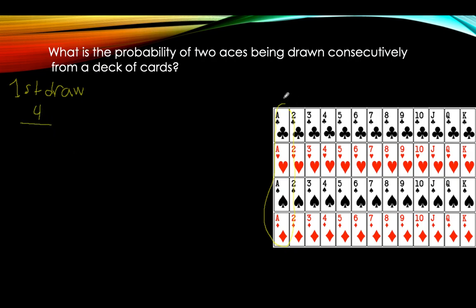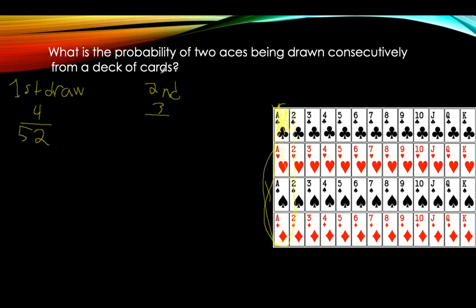And how many total cards? We've had this stuff in almost every probability question or lesson. It should be 52 total cards. Okay, but we want 2 aces in a row. So if we pick an ace from this first draw, we have 1 less ace, right? Let's say we pick this ace. Well, now there's only 3 aces left. So there's 3 aces left.